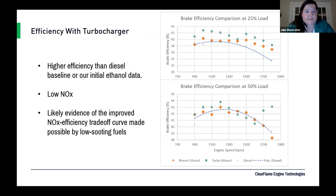Much of this data was taken with synthetic turbocharging, but in the last few months we put the stock turbo back on after confirming we were within its operating band. With the stock turbo, efficiency was even slightly better than with the blower setup, and we had low NOx equivalent or lower than diesel. As we've gotten better at tuning the engine for low NOx without the soot constraint, we've been able to navigate to slightly higher efficiencies while keeping low engine-out NOx — early evidence of the improved NOx-efficiency trade-off curve.